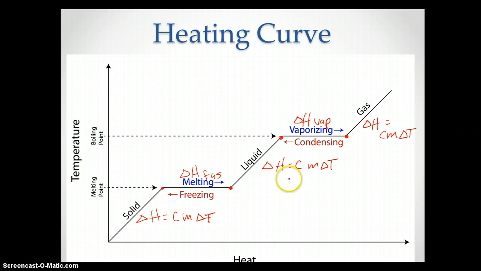So when you're using a heating curve, you are either increasing the temperature or changing the state. Increasing the temperature, changing the state, increasing the temperature. So technically, if we wanted to know how much heat it takes to get ice from way down here to water vapor way up here, we would have to do 1, 2, 3, 4, 5 separate calculations and then add all of those heats together. And that's what we're going to work on in class together.